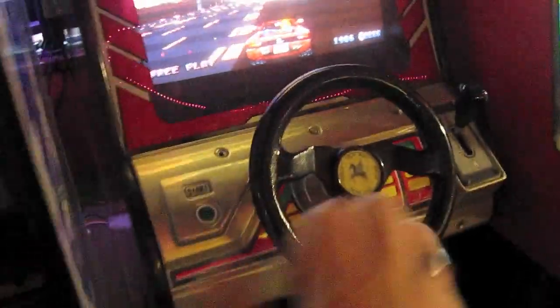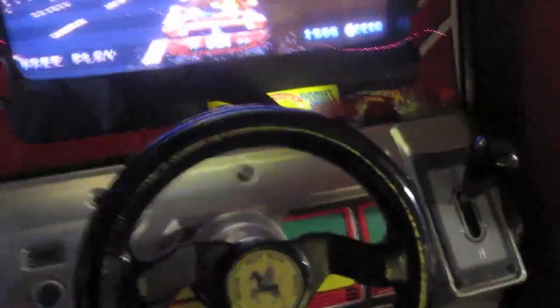The steering wheel actually shakes when you crash, and on the Cabaret, it only shakes forward and back. On the full size, it goes forward and back and left and right, so it's even more intense when it shakes. But actually, I don't mind just forward and back. I don't want to be too crazy when I play it. It's got a shifter knob, which is basically a low and a high gear. It's got a gas pedal, and it's got a brake.